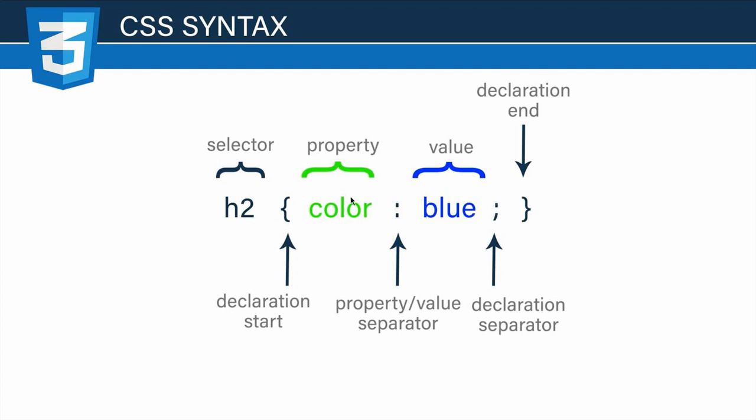Now we gave it a property of color. There are so many properties in CSS, and the value of the property, in our case we said green, but I used blue here. Then you have a semicolon, then the declaration ends with a curly bracket too. So take note of this structure. I also sent this image to the group chat, so by the time we keep writing CSS, you get conversant with all this.